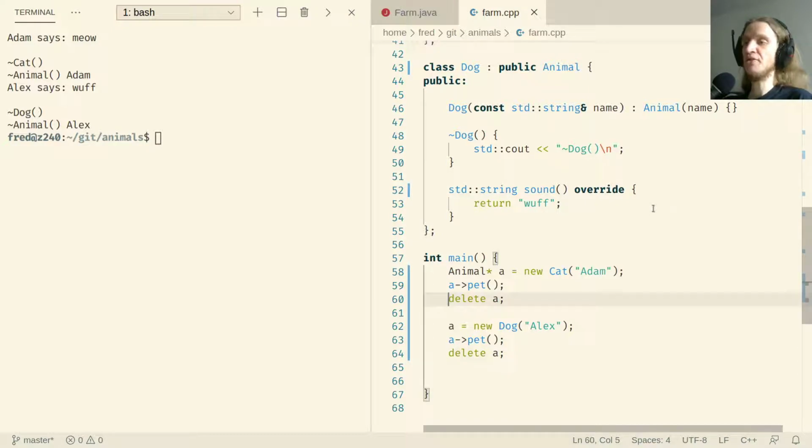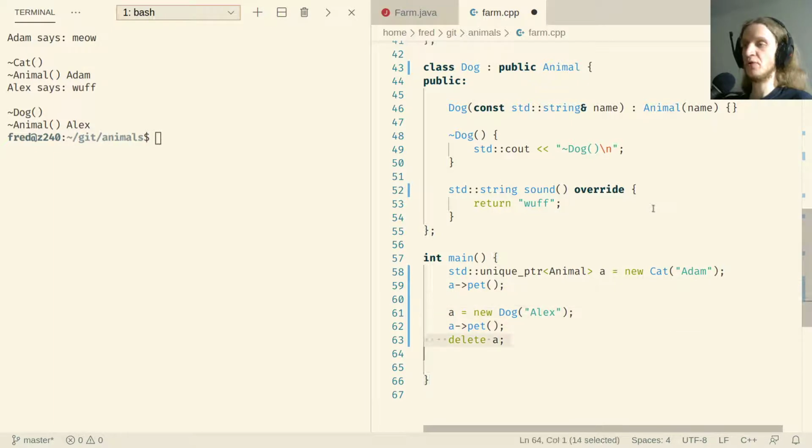But of course, manual new and deletes are very error prone. For example, I could delete the object too early, or too late, or I could do it twice. So this is almost never what you want. What we want to have instead is a pointer that when the pointer is destroyed or goes out of scope, it automatically releases the object that it points to. And we do that in C++ with a standard unique pointer, which has exactly the properties that I just explained.